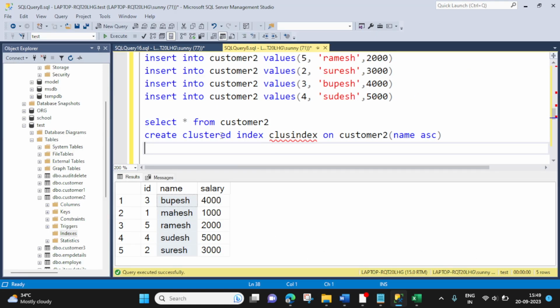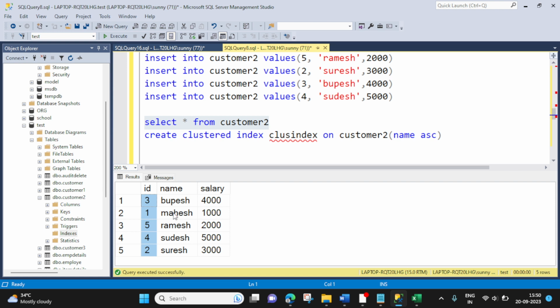Here we have seen we can create a clustered index for a single column. But we need to understand first why it is so. See, here we have the table customer 3, and if we create an index for the name column, we can sort the table for a single column. Now if we create one more index for the ID column, will we get the correct output?